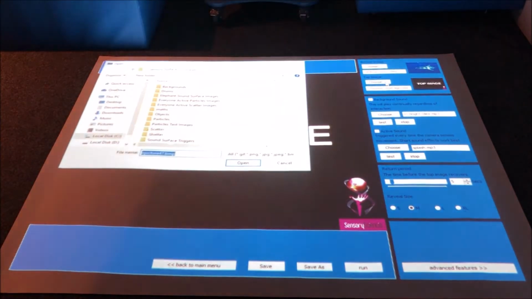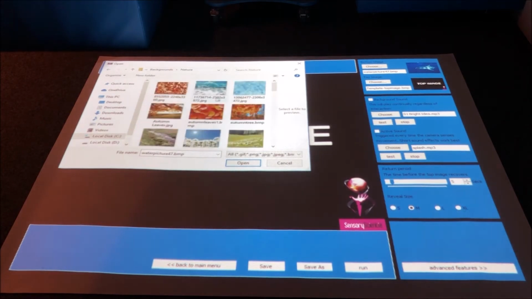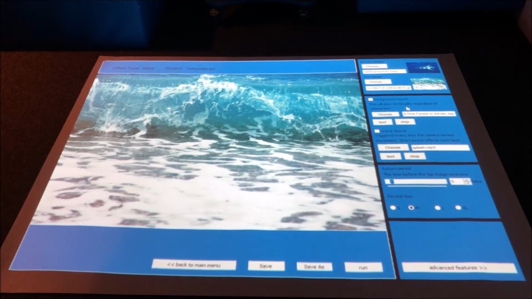And then for the top image, I'm just going to choose a generic kind of a water scene. So if I go back down to nature again, and click on that. Now you can see I have got my front water scene, and behind that will be the shark. As I walk over that, the shark will be revealed. So now we have our images in our scene, and we're happy with that.